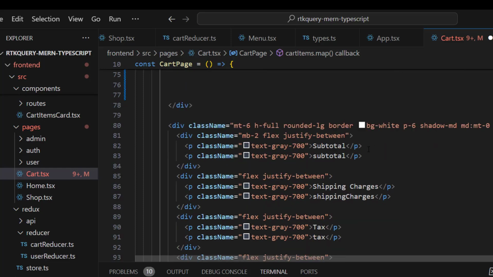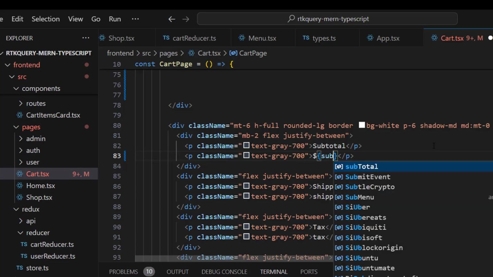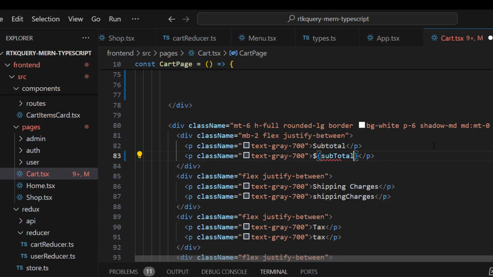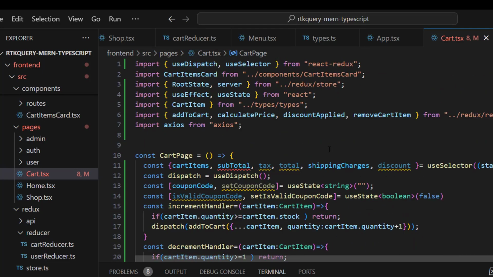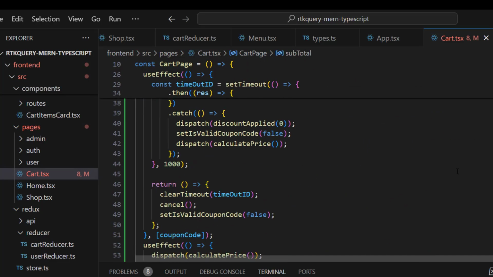So before that we need subtotal over here. Subtotal and shipping charges. Can you remember from where we are getting shipping charges and subtotal? It's coming from useSelector, React Redux.